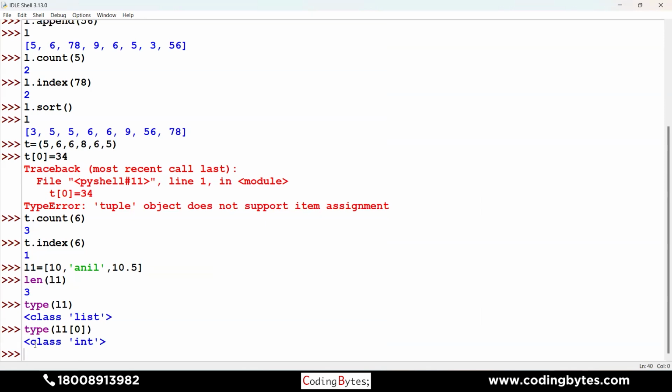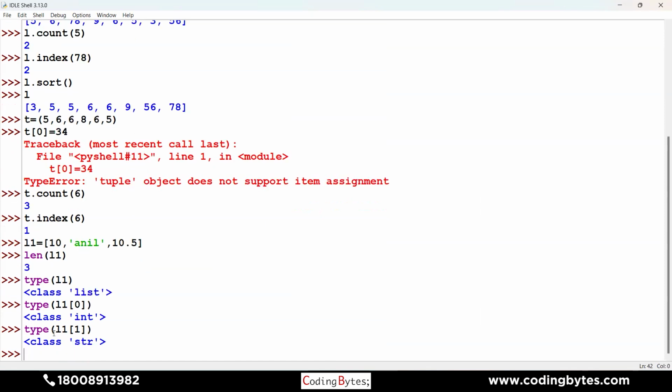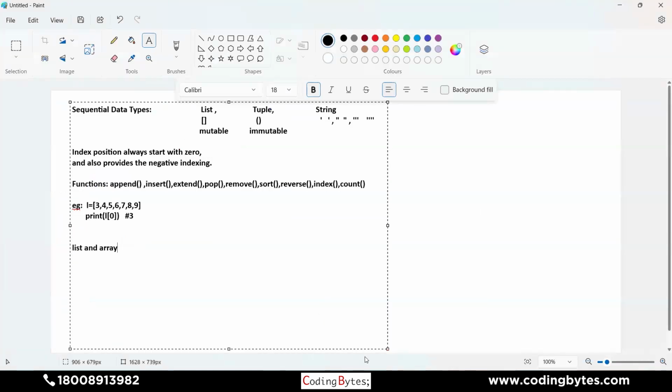Class int is basically a different data type. Okay. And then we can access L1 of 1, it will give the answer string. Okay, so the list has multiple types of values.